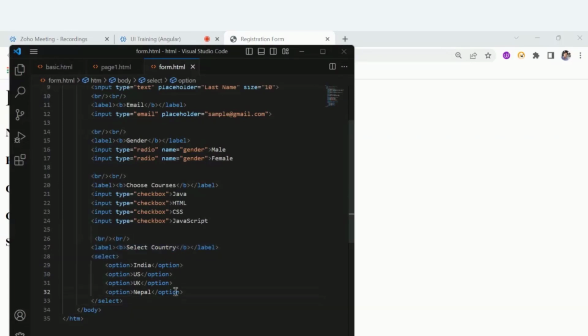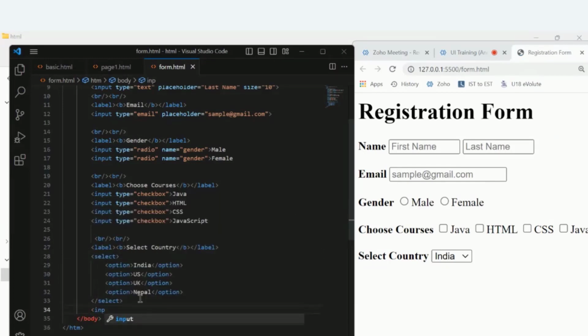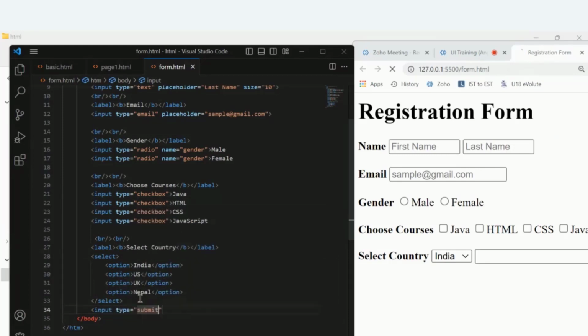So we have a select box here. Now suppose after adding all these things, you need to create a submit button. What you can do is create an input with type equal to submit.